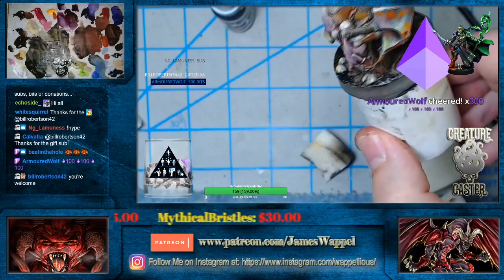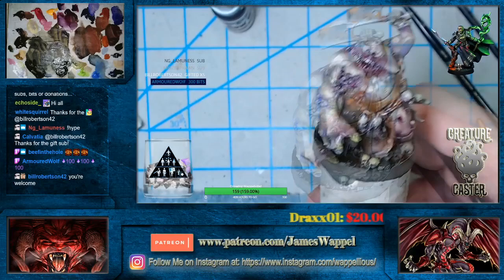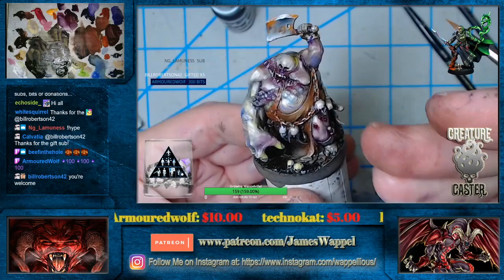Now, thank you, Armored Wolf. He's gonna catch one. You know they're around here somewhere. Till he gets chased away, he's like, "I got cleavers," he says, "but I got a sword and I got a dragon and I got fluorescent paint." But then he says, "I got oils. I got oils."